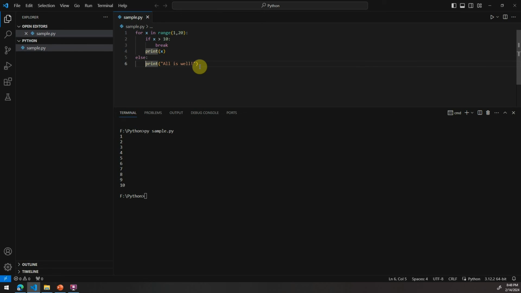There might be a lot of scenarios in real life where you want this. Like you were doing some activity inside the for loop, maybe based on some database or something, and because of some reason it had to be terminated halfway, it couldn't go till the end. Then the else part will never be used. If it went successfully till the end, then only the else part will be used. So based on that scenario, you can decide whether you want this else along with the for or not.